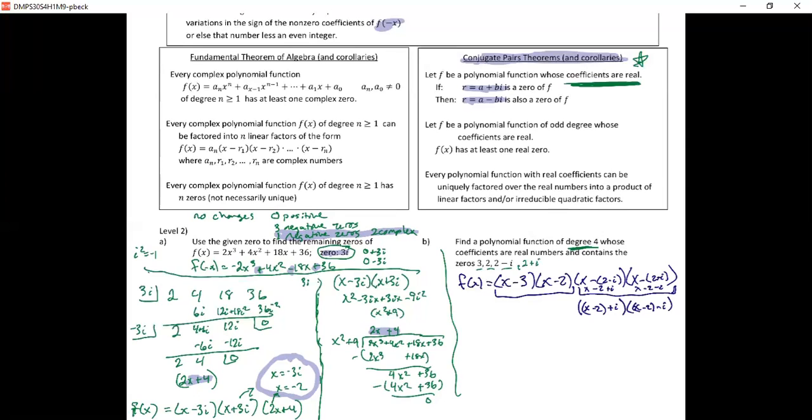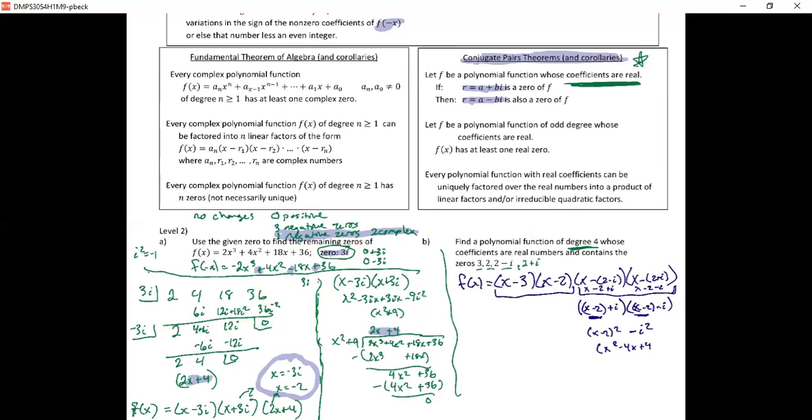When I say the outer and the inner, it's going to be x minus 2 times x minus 2, which ends up being x minus 2 squared. The outer and the inner, x minus 2i, and then negative x minus 2i, those cancel each other out. And then we end up with negative i squared. So these two multiplied give us x squared minus 4x plus 4.